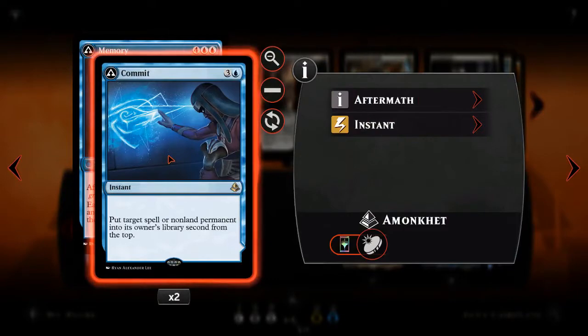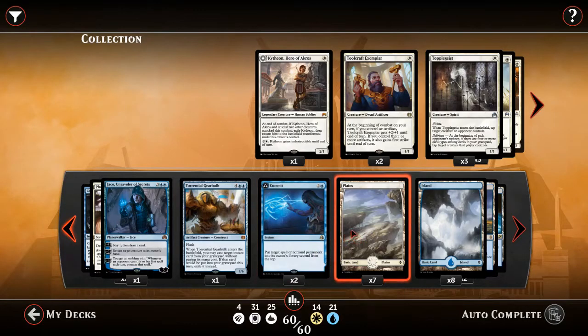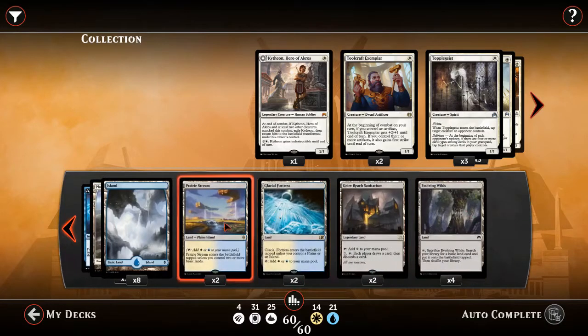I know a lot of people are just running one copy of this, but I like this, so I ran two. And we're running 25 lands. We're running 7 Plains, 8 Islands, 2 Prairie Stream, 2 Glacial Fortress, 2 Geier Reach Sanitarium, 4 Evolving Wilds. So that is the deck.